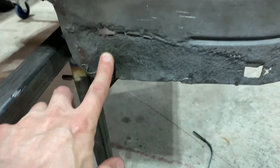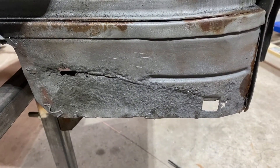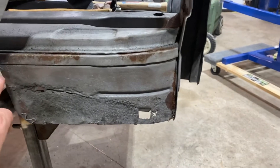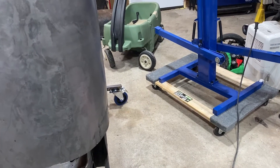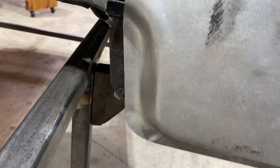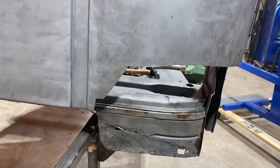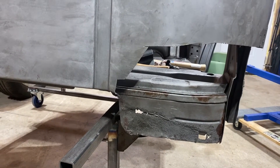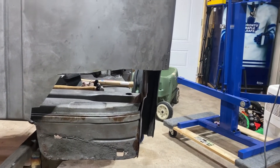We've got a lot of it cut out, and what we can see here is this little piece here is pretty rusted out. I'm just going to order another replacement part for that — that way I know what I'm dealing with. And then trying to figure out how this fits in is fun — and I'm saying that facetiously. We've got to figure out how to get it to sit: is it lining up or does it offset? What I've learned from the door and the replacement parts is they're not perfect, so we've just got to move slowly and figure out how this is all going to fit in here.